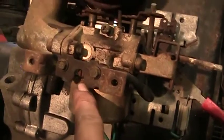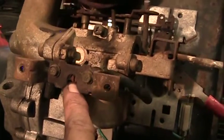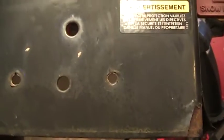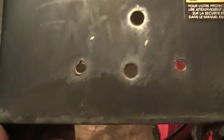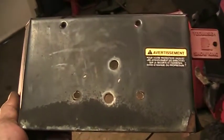This is the air fuel mixture here. In will make it leaner, out will make it richer. This is the idle screw, the idle speed screw. And you'll notice in that cover we took off, there's a screw here and the one here. Those are the ones that held it to the carburetor. But this access hole here and this one here are so you can make your adjustments with this cover on. You don't have to take cover off to make your carb adjustments as far as air fuel mixture and idle speed.